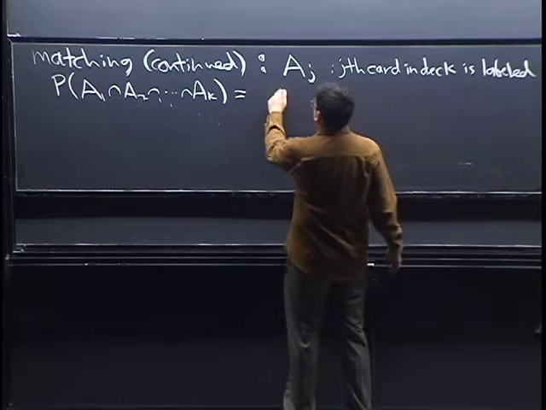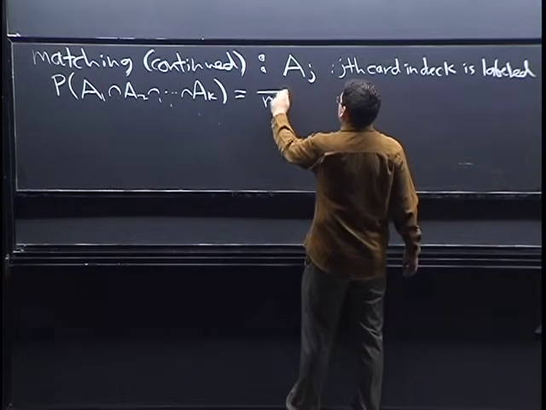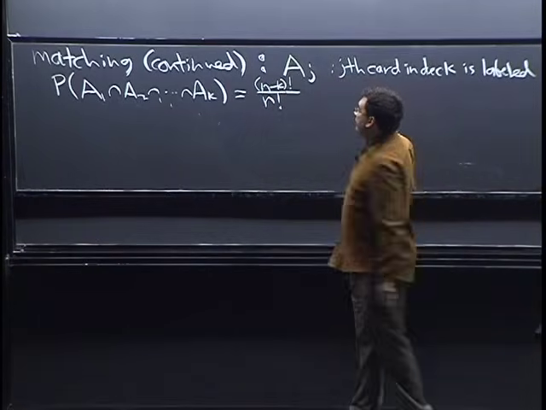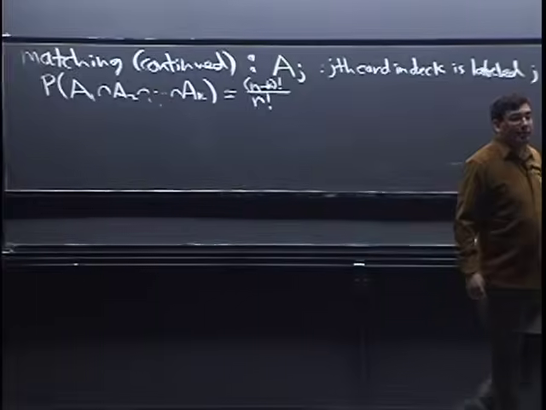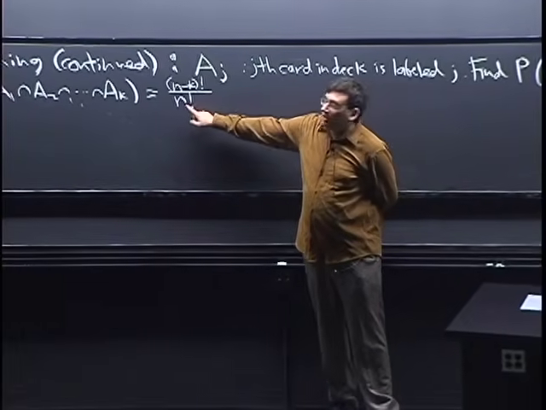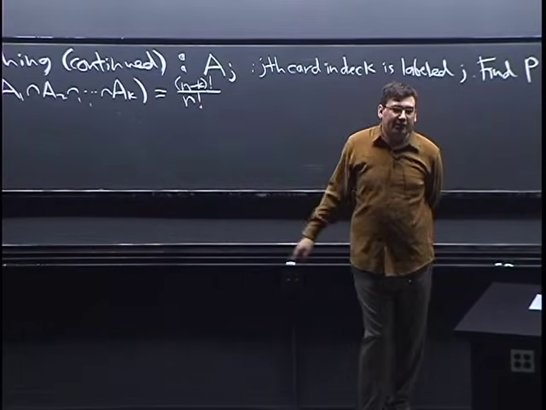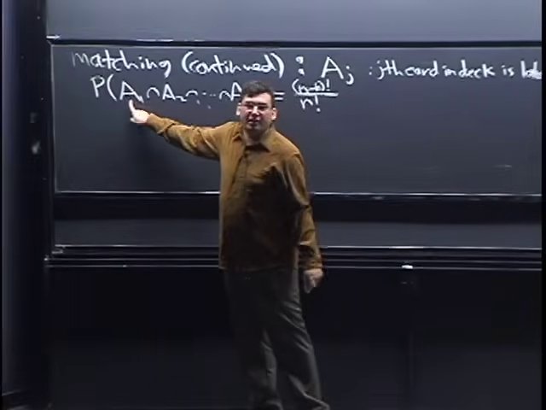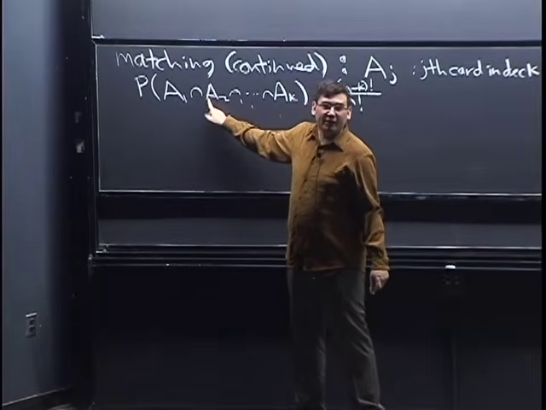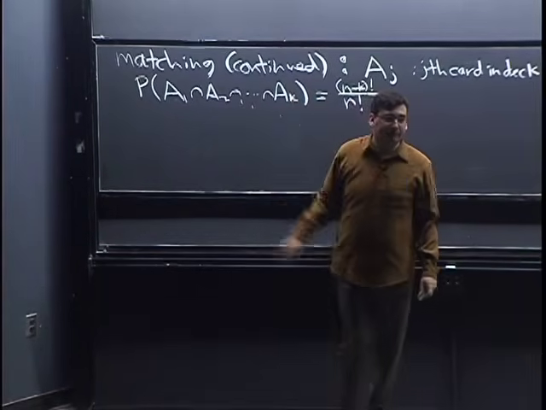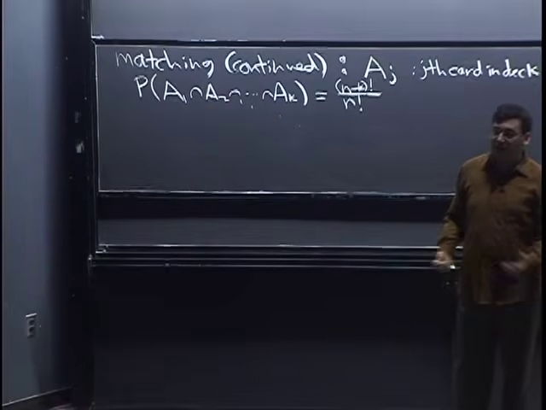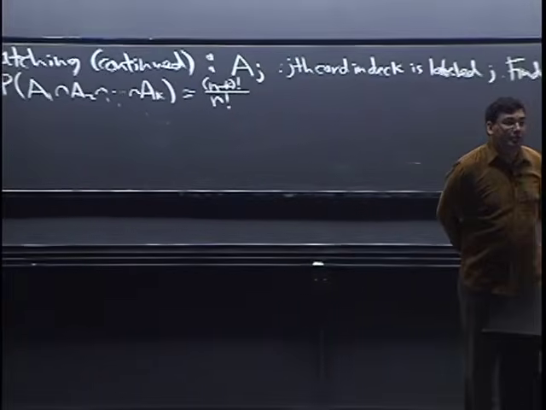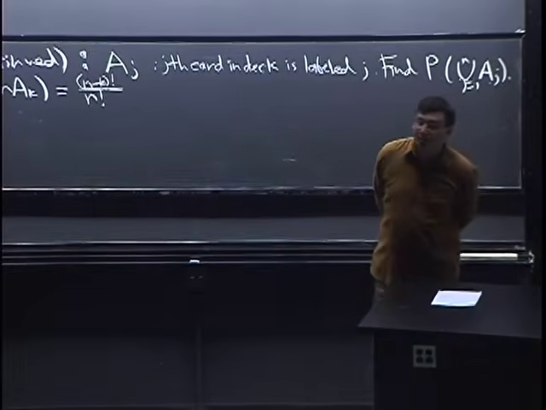Now, this is just (n minus k) factorial over n factorial. That's immediate from the naive definition of probability, because we're assuming that all orders of the deck of cards are equally likely. That's the denominator. And the numerator, what this says is that card 1 is labeled 1, card 2 is labeled 2, blah, blah, blah. Card k is labeled k, okay? So that means the rest of the n minus k cards could be in any order, but the first k are constrained. So that's immediate from the naive definition. So that's what we did last time.